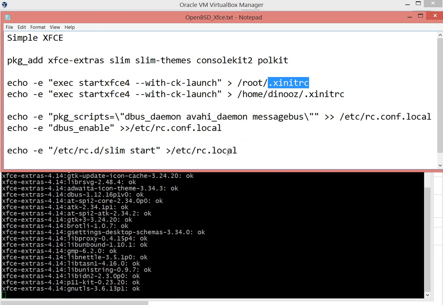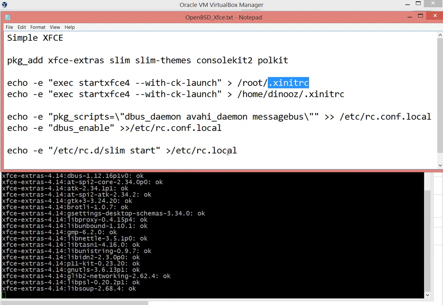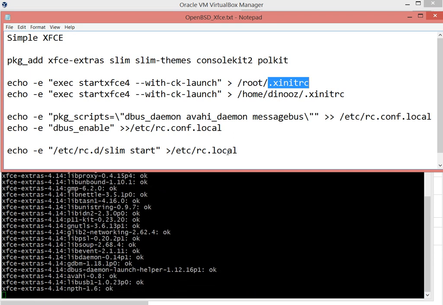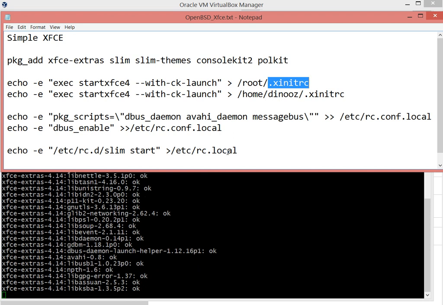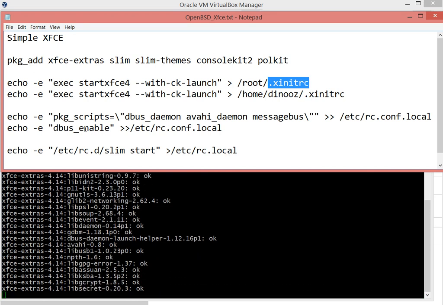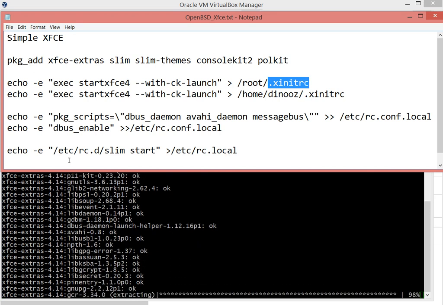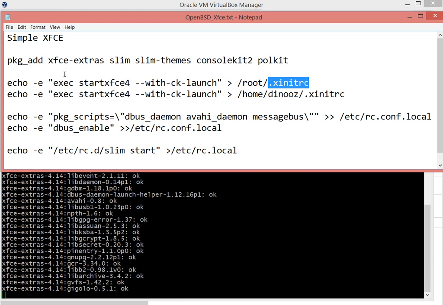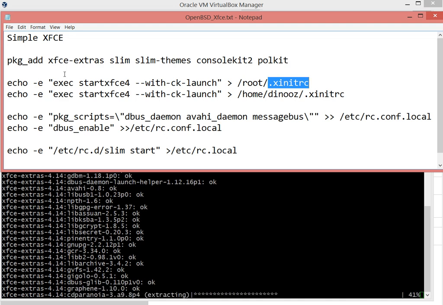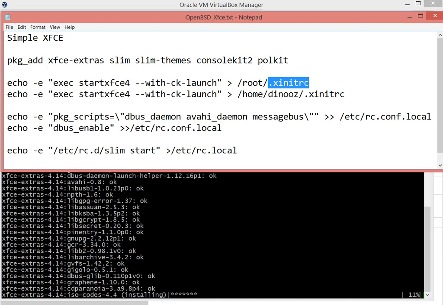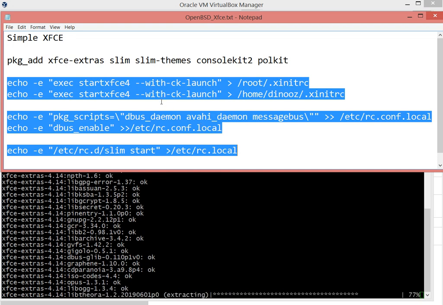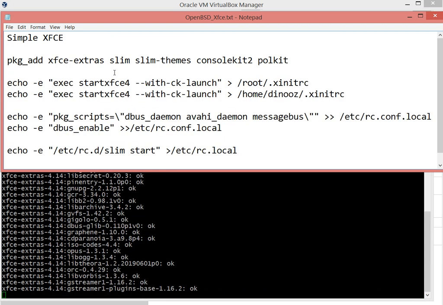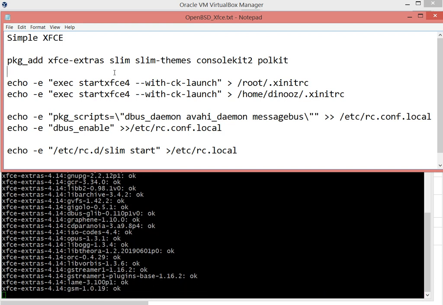One of the good things about OpenBSD is that it's very lean, very specific, no systemd, everything is exactly what it needs to be, old-fashioned Unix. So right there the package manager is doing all the legwork underneath, installing all the dependencies for xfce, everything that is required, and the Slim login manager. After that, I'm pretty much going to copy and paste this directly into the console and reboot the machine. That's about everything that needs to be done in order to install xfce on OpenBSD.